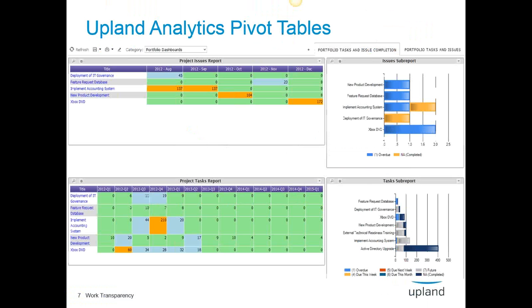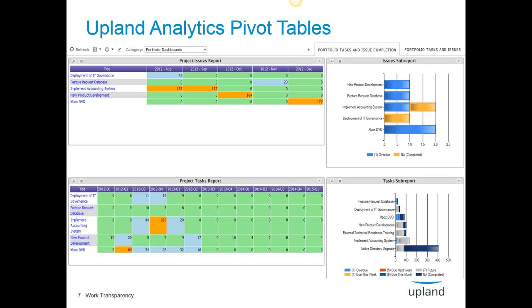You can also do things like pivot tables. So there's some pretty advanced features in here. A pivot table, for those of you that don't know, is basically a report that shows data on columns that don't really exist. For example, in this report, we're looking at projects, and we're looking at the count of tasks over time. Now, you can see where it says 2012 August, 2012 September, 2012 October. That data doesn't actually exist.